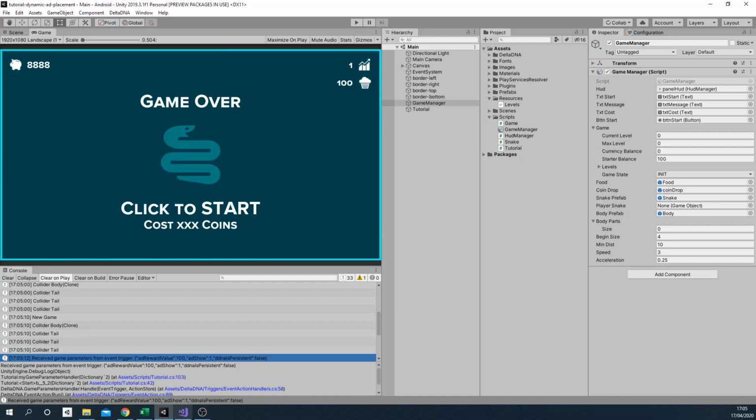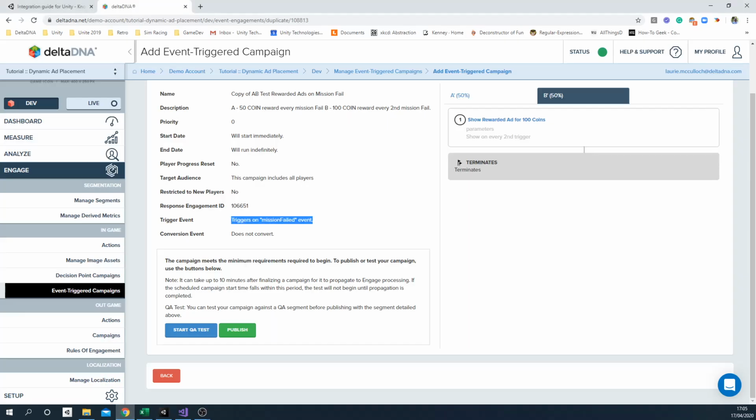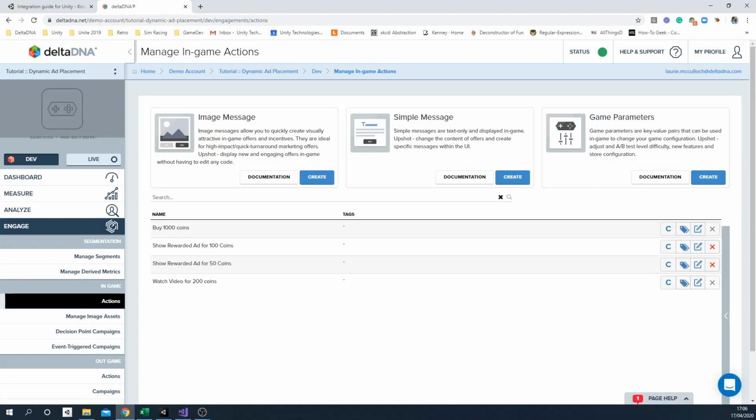The other campaign we've got configured does something slightly different. So this other one is set up to either encourage us to make an in-app purchase or to watch an ad, depending who we are. And the way it's set up, we've set up two different in-game actions, but this time we've used pop-up image messages.